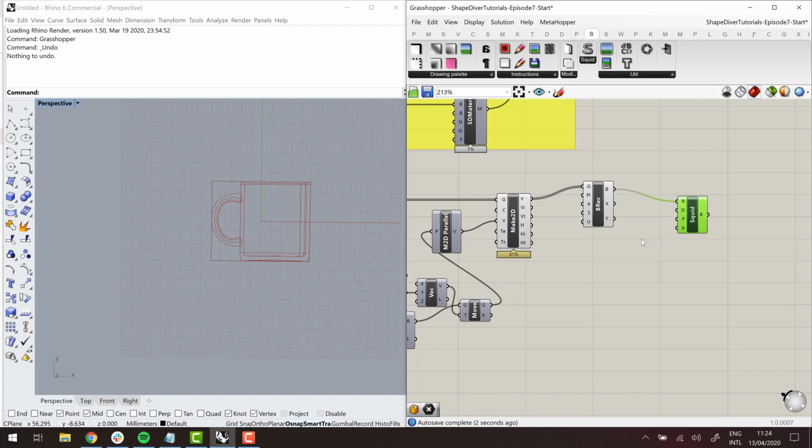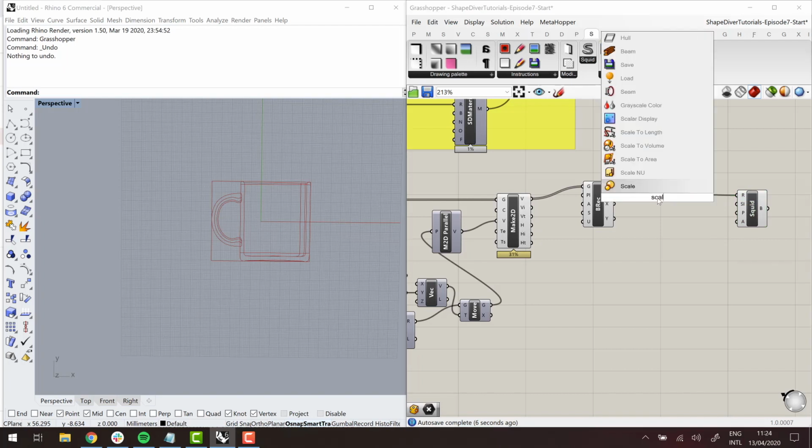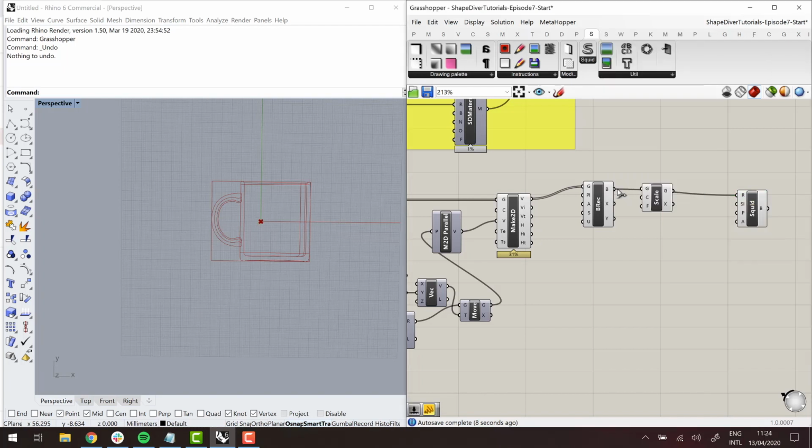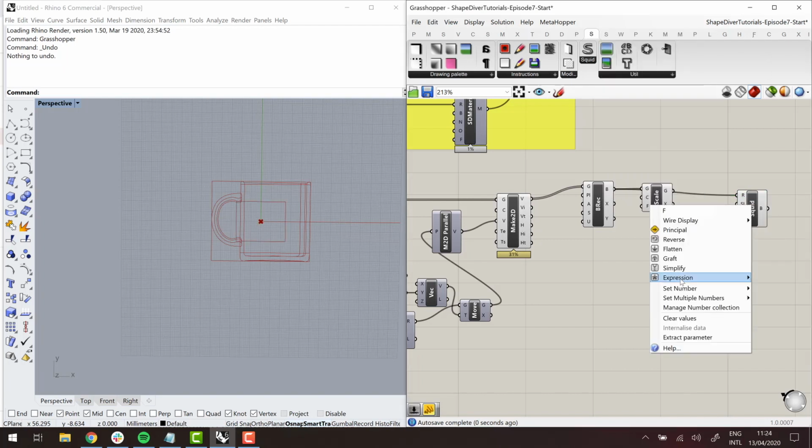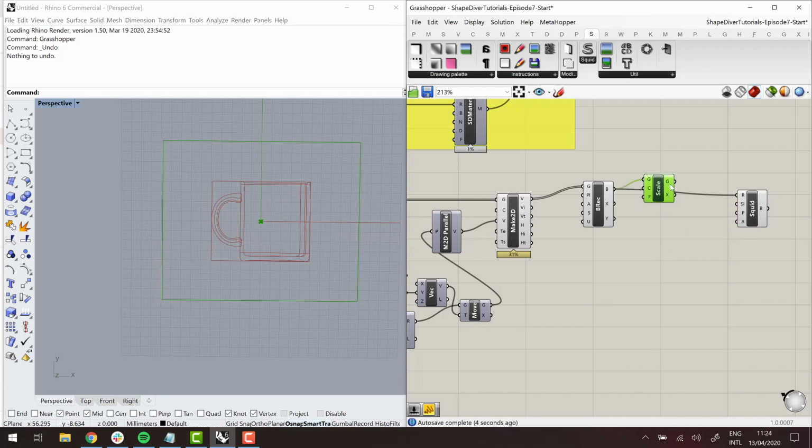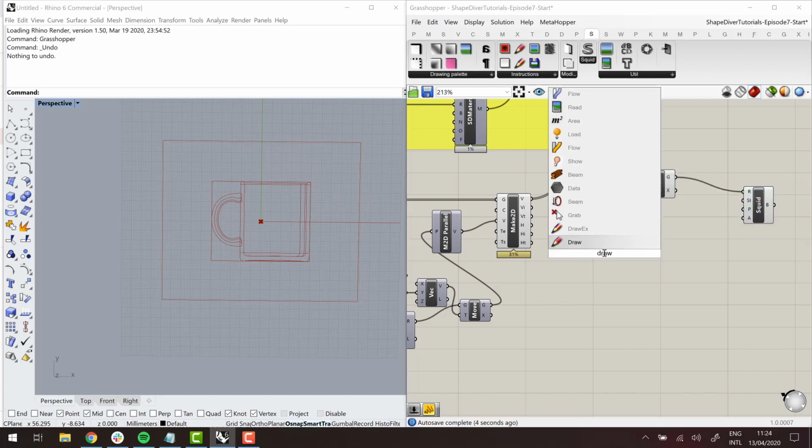So here, and well, I should scale it a bit actually. Let's make it double the size. Okay, and use this rectangle to draw, and to draw my curves.